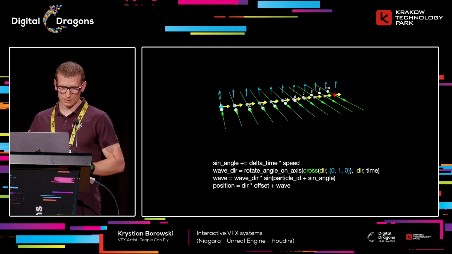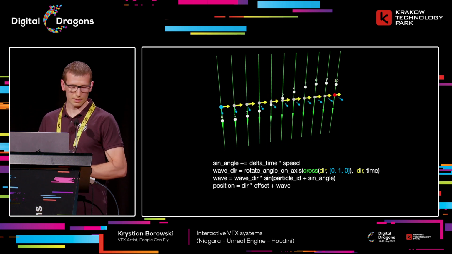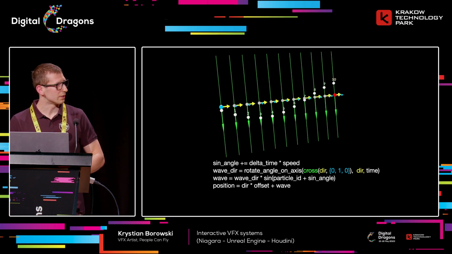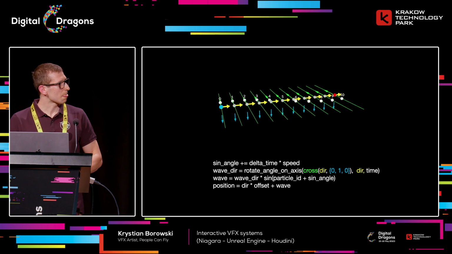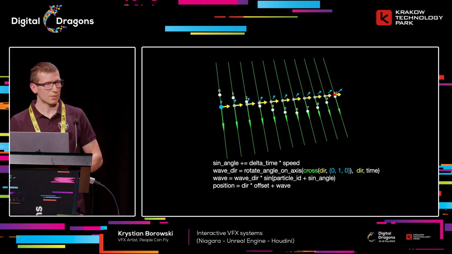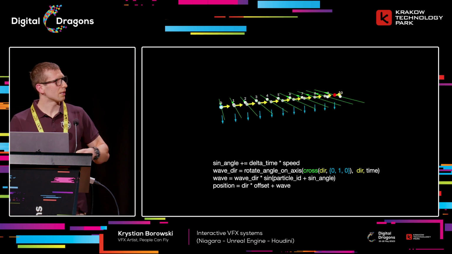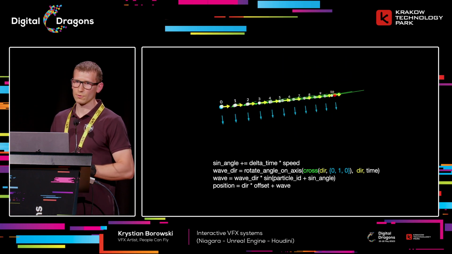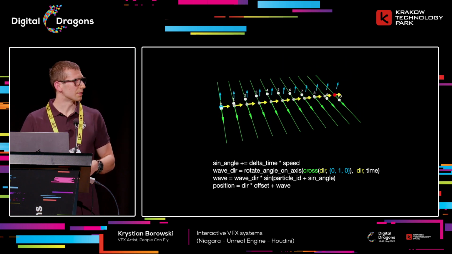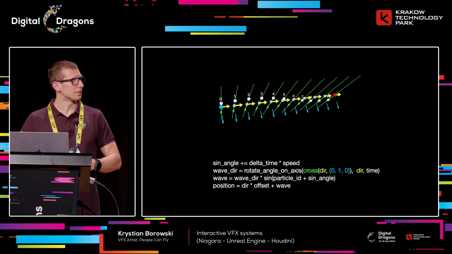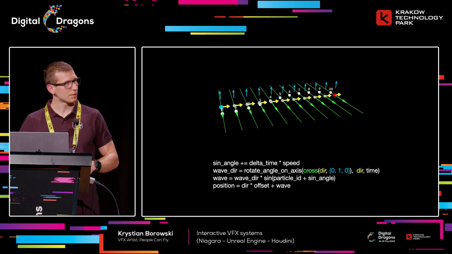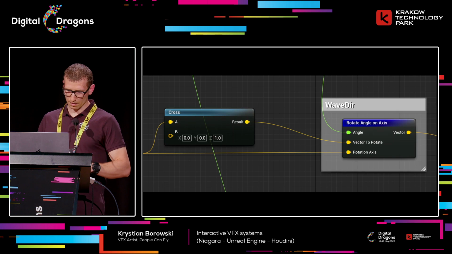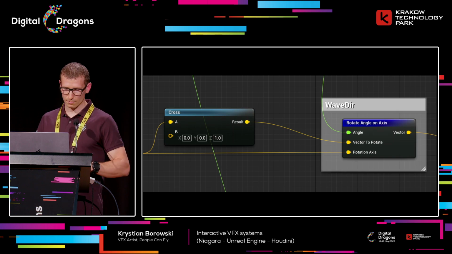And we can create even more interesting movement by rotating the previously calculated cross product, which was marked by the green arrows. So we are using the rotate angle on axis, which I will show you in a minute. In general, it works this way: you have, for example, this direction from source to target, which is marked by the yellow arrow, right? And we are rotating this green direction on this yellow arrow by some degree. And in this example, you can see that all the particles have the same value for this rotation. So here is this rotate angle on axis in Niagara.